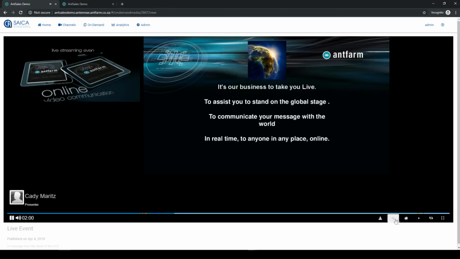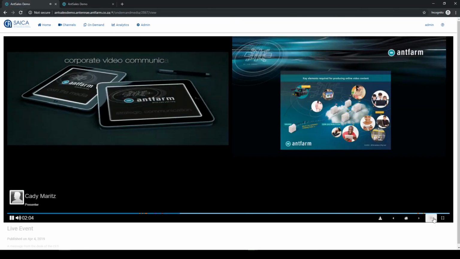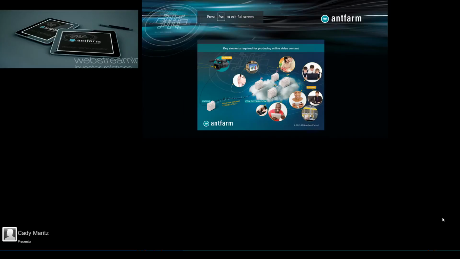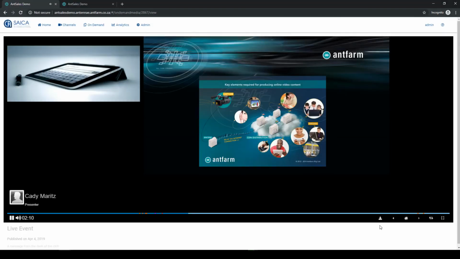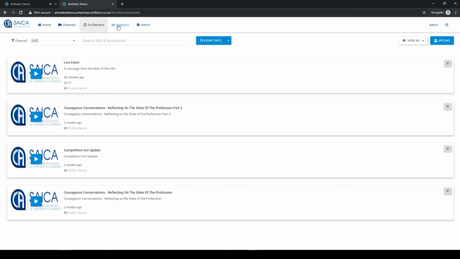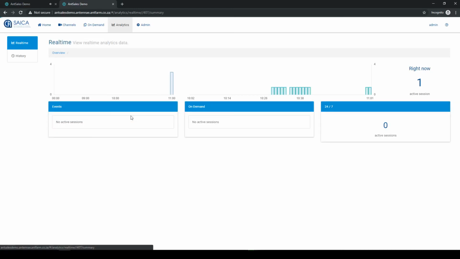The same functionality for navigating through slides, going full screen, changing the slide view and downloading the presentation that was available in live is available to the viewer in on-demand. The same analytics that was available for live is available again for viewing the on-demand content, except now instead of live, it will show an on-demand viewer. It will show that the event is an on-demand, and it will show you the viewer viewing it, as well as the questions that they've answered for the event.